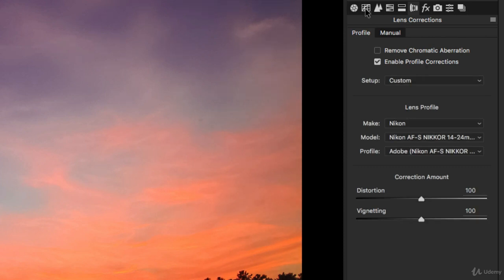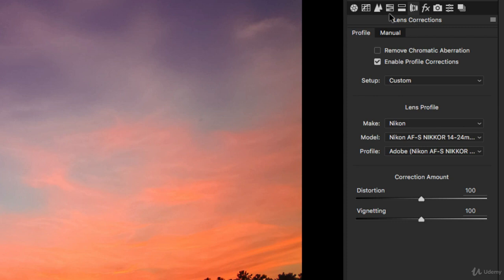So even if you're not going to do a tone curve or other type of edit automatically to your images, you're going to want to create a preset to apply this enable profile corrections so you can batch process 50, 100, or 10,000 images, however many images you bring into ACR, so you can automatically fix this without having to worry about coming over here to the lens correction panel and making that adjustment, because maybe you'll forget sometimes.